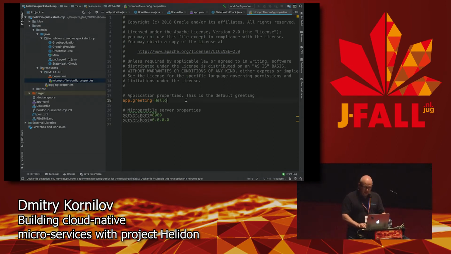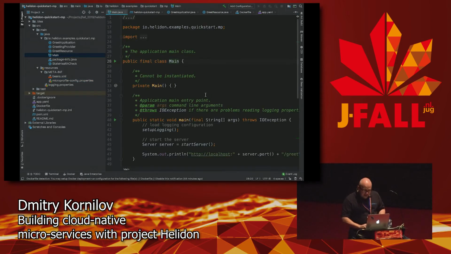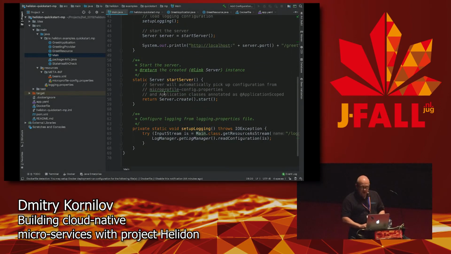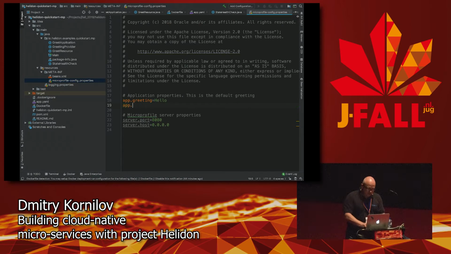And I'm going to add a property in our configuration file. By the way, that MicroProfile config properties file, this is not what we imagined, right? This is actually, according to the MicroProfile config standard, the standard configuration file for your MicroProfile application. And by default, a MicroProfile application reads configuration from this file. And if you open main here, it actually says when we start, the server will automatically pick up configuration from this file, right? Okay. I will do application state, and the value is going to be down, right?